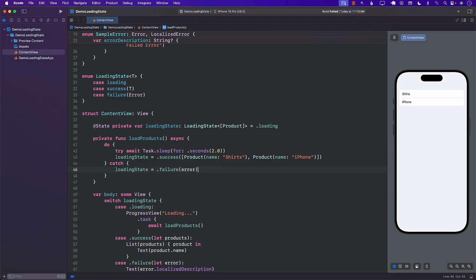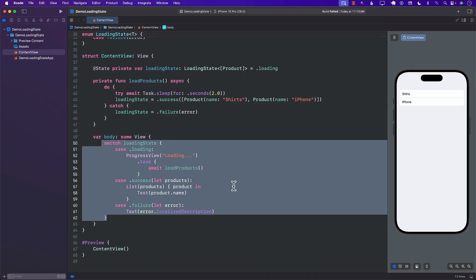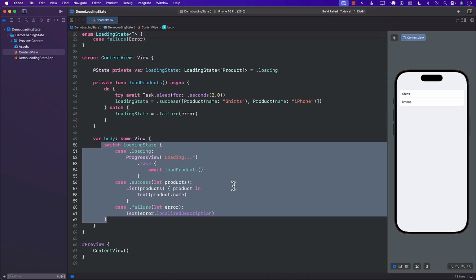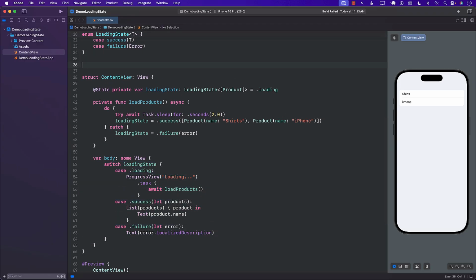Now, sometimes you want to even take it one step further. What if we want to extract out all of this functionality and move it into a different view, like a loading state view? So you can even do that, if that is the solution you're looking for. So I can go ahead and say over here, loading state view. And the loading state view is more of a container view because you can pass in the state and the content. All right, so I'll show you what it means.